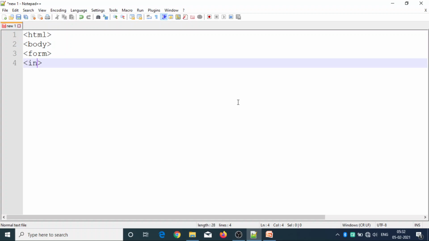So here I am giving input type is equal to button. For this button, value is, here I am giving new window.